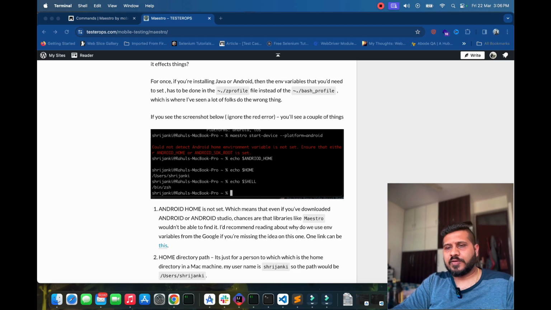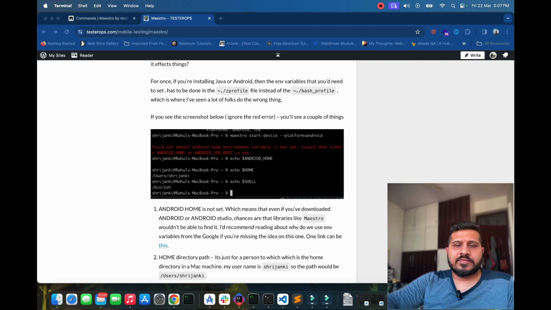If you want Android, you need the whole Android ecosystem, like Android Studio installed, right? You need to have the Java home set, because it utilizes Java. And if you want iOS, you would have the Xcode platform installed, along with the command line tools for Xcode, right? So that is the basic prerequisites.